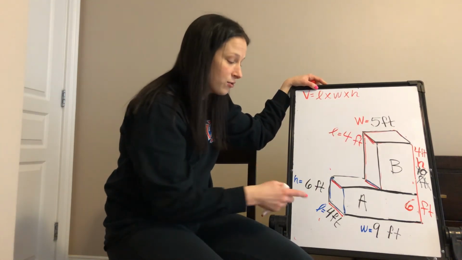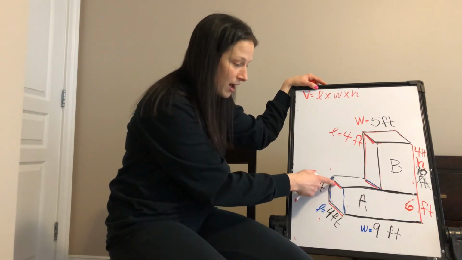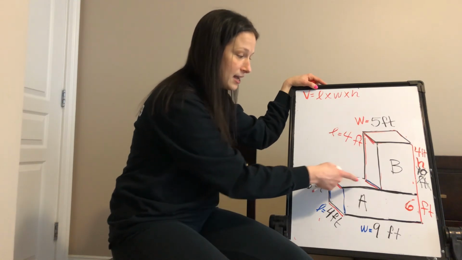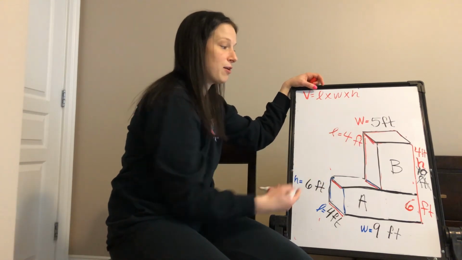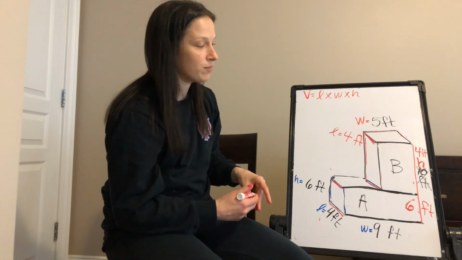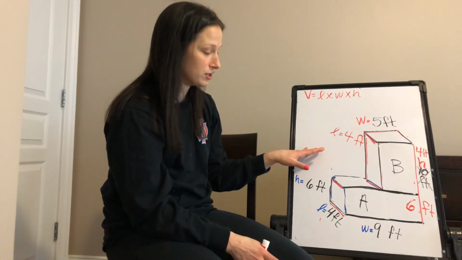How did I figure that out? I located where the problem had given me the length. I know opposite sides are equal, so 4 is equal to this opposite side, is equal to this opposite side, is equal to this opposite side. So now I know my length. And that's why I made a huge deal about making sure we labeled the different dimensions. You have to figure out what they are so that you can solve.